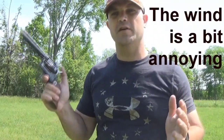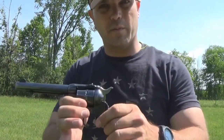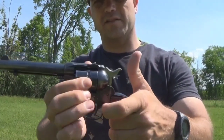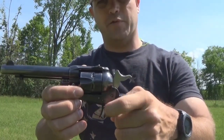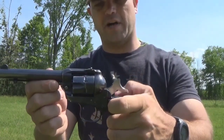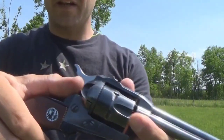So the basic facts about this particular revolver: it's a single action .22, and it's not like the newer models. You'll have your safety cock right there and you still can't pull the trigger, still can't rotate the cylinder. Put it on half cock — still can't pull the trigger — but now you can freely rotate the cylinder to facilitate loading, and then take it back to full cock and that's when you'll be able to fire.